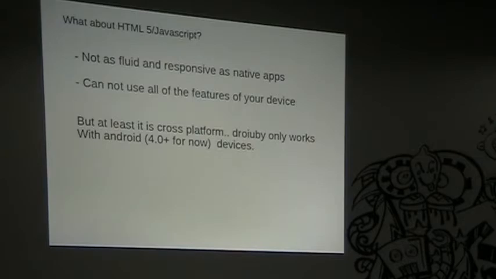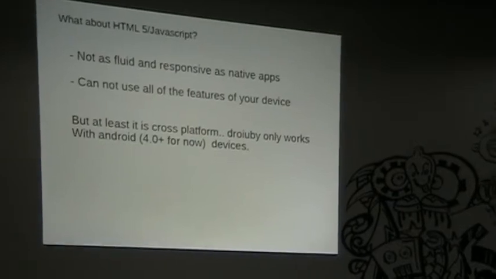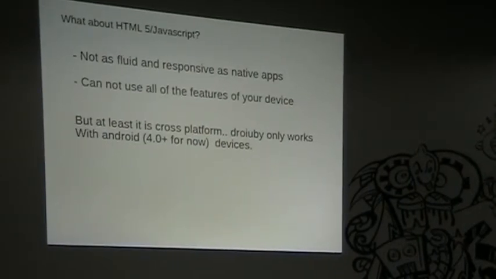Well, at least it's cross-platform, because my pet project only runs on Android 4 plus for now. Okay. I'm planning an iOS one, but I'm waiting for the Ruby version for iOS to be complete. I think Matz is trying to work on it, so I'm still looking at it. And I don't know if it complies with Apple's policies. So it might not happen.